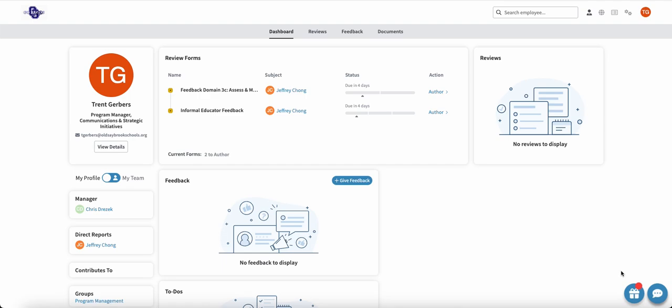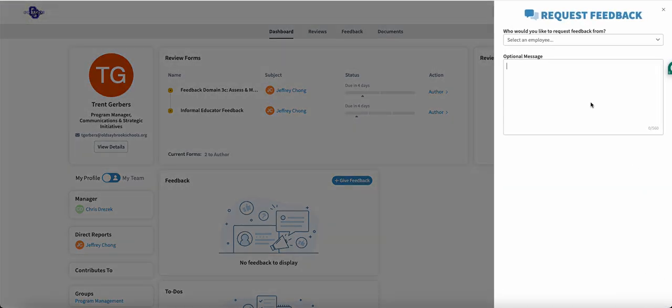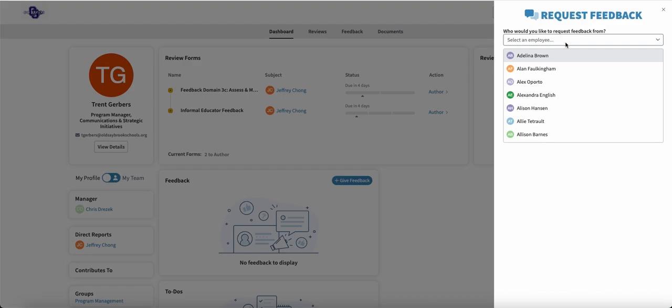So another feature regarding feedback is if in the bottom right-hand corner, if you hover over this speech bubble icon, another one pops up with two speech bubbles. And so this bottom one is to give feedback. The top one here is to request feedback. So let's say I'm looking for some feedback from my manager, who in this case is the superintendent.